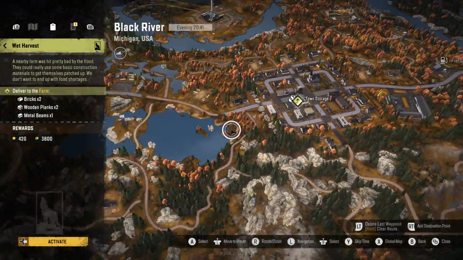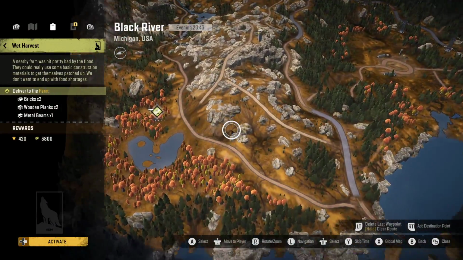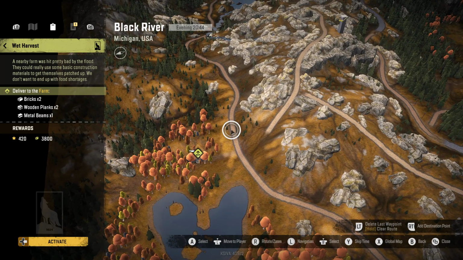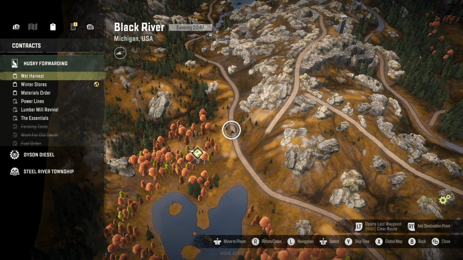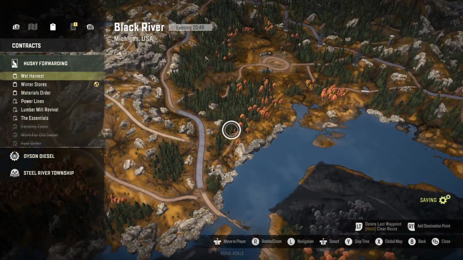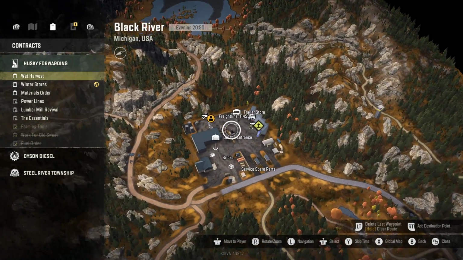Wooden planks, town storage. I'm just looking to see if any of our trailers have these. We have this long lost scout trailer that has what on it? It's probably bricks, 2 times bricks. Okay, so we can bring those from there and sell that trailer. We have... Let's see. We don't need to go to the warehouse, I don't think.